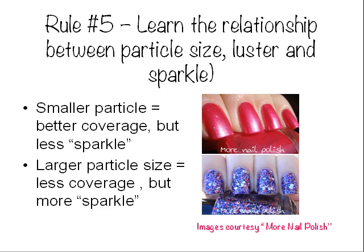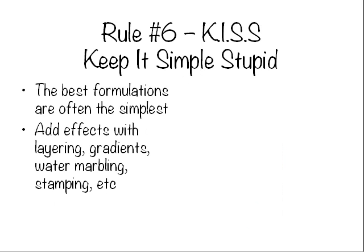Rule number 6. This is the most important rule of all, and in a way it's related to rule number 4. KISS. Keep it simple, stupid. Often the best nail color formulations don't try to mix too many different elements together. Commercially, this is usually to keep production costs manageable, but it's also a reflection of the fact that often the best formulas are the simplest ones.